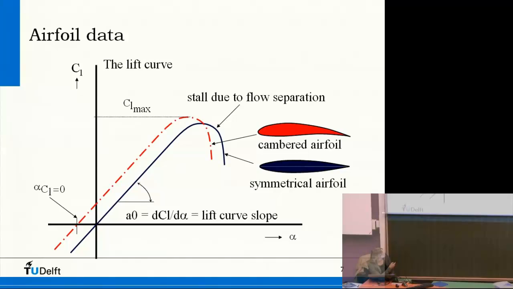Now, I drew here typical CL alpha curves, and what you see is for infinite wings. So for infinite wings, you have a very interesting linear lift curve slope here, up to a certain point where you get nonlinear behavior and it collapses. And the slope, so the steepness of this line, is 2 pi, and it's the same for all airfoils. So for infinite wings, the steepness is the same. However, you see here 2 lines for 2 different airfoils, and that is the effect of a symmetric versus a cambered airfoil.